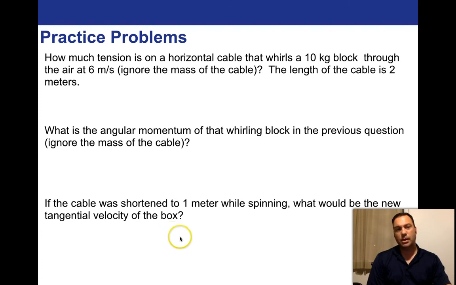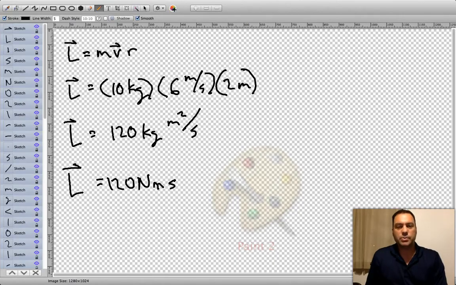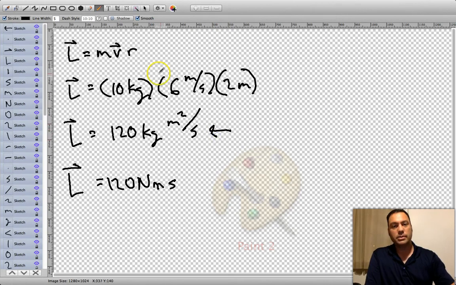Of course we do. The best way probably would be to use our solution from the previous question, which was angular momentum, where we got that really interesting result of 120 Newton meter seconds. So probably the best way to go about answering that problem is to remember that we had an angular momentum of 120 Newton meter seconds, I should say, or 120 kilogram meters squared per second. All right, so let's go ahead and use this to solve this.